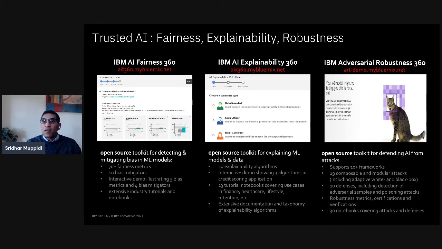We created a toolkit called the Adversarial Robustness Toolkit, which is something that we released at RSA, again an open source toolkit, which first and foremost, think about it as scanning your AI, very similar to scanning your application, but scanning your AI model, and it tells you if something is good or bad, and tells you how susceptible it is to a potential attack. And then it gives you appropriate mechanisms to defend against that with some models.